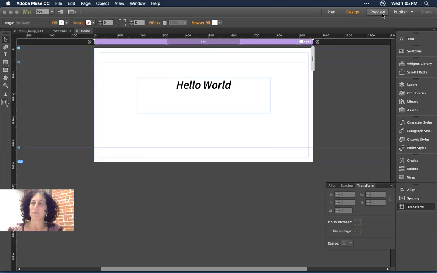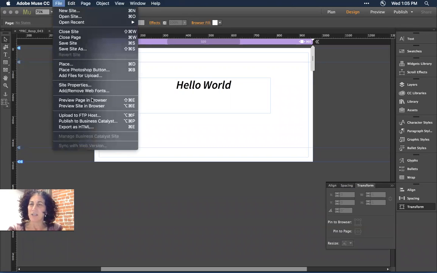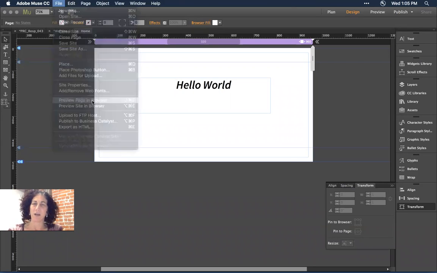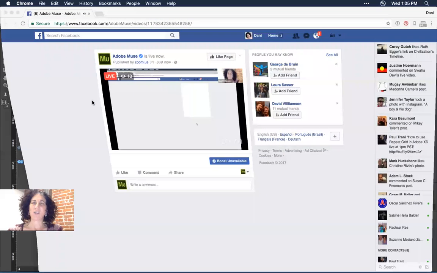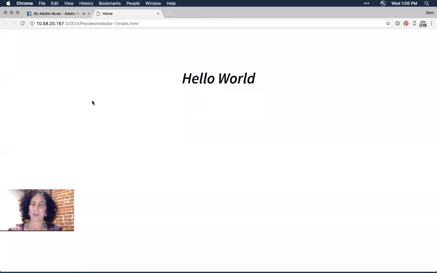So I tend to preview in the browser running on my machine by selecting Preview in Browser. To do that, I'll pull down on File to preview either the entire site or the page that I'm currently working on. When I select that, what Muse does is it generates all of the HTML, CSS, and JavaScript for this particular page. Obviously, it's a whole lot of not much, but I can see it's here in the browser.